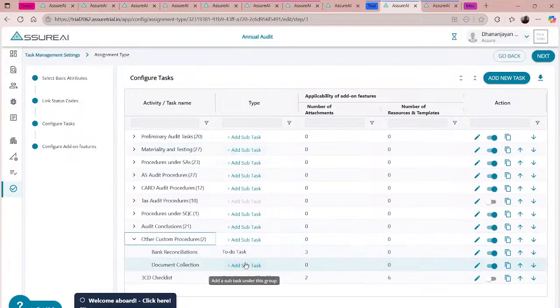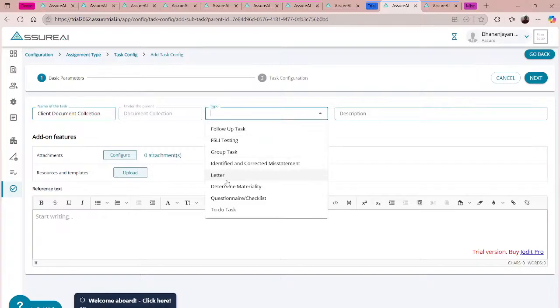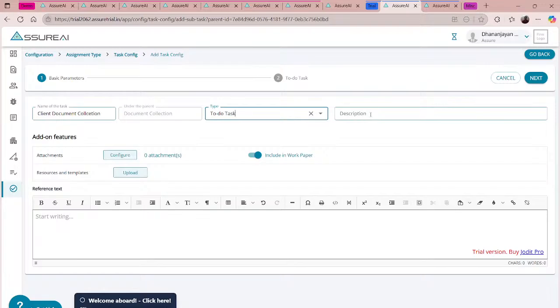Under the document collection, I'm just adding client document collection. So this again is a to-do task to collect. You can type any additional instructions as part of the reference text.